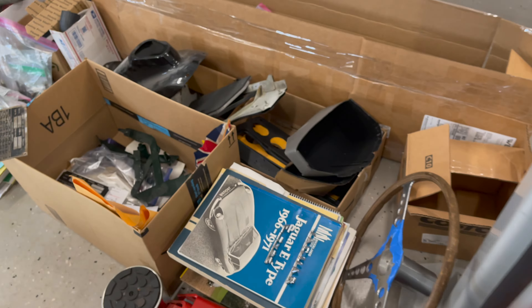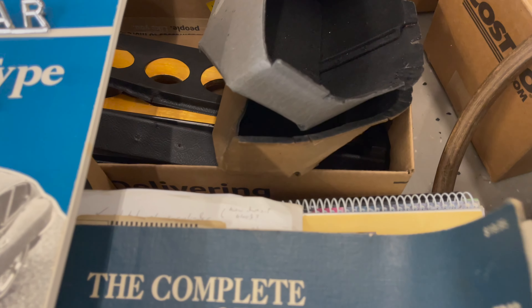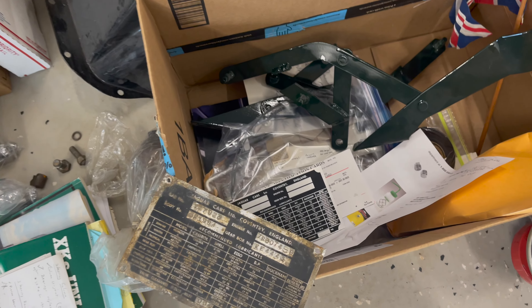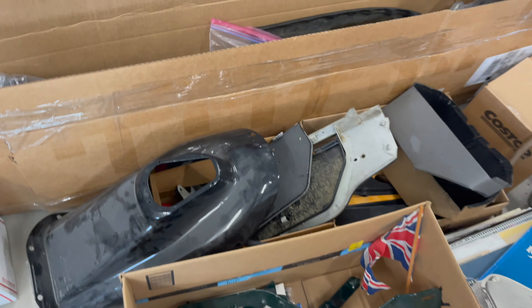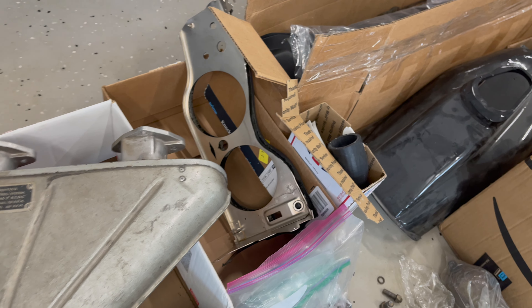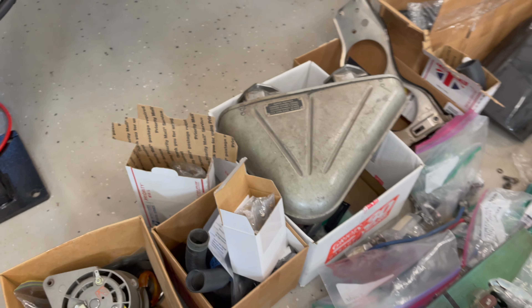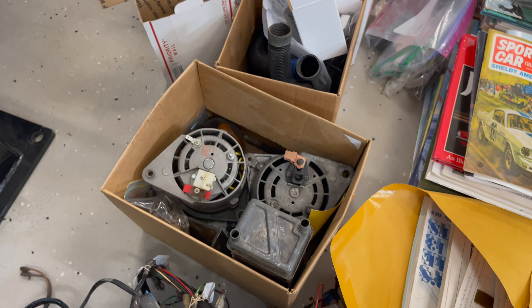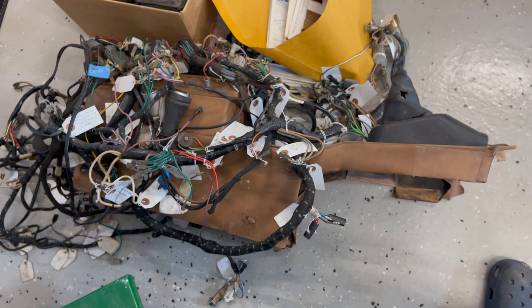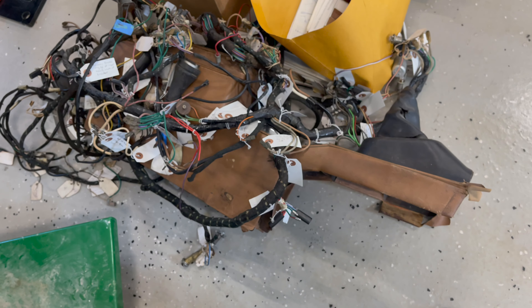Over here there are a bunch of parts, lots of books and older catalogs, and meticulous notes. There's some chrome pieces there — I'm sure they're the originals. Here's the Bentley manual and all kinds of original notes. Over here is the original data plate, and there is a new data plate. We've got some dash panels there, there's the gearbox cover, and there's a new dash pad. You can see the dash panels have been plated on the back side. There's the air cleaner plenum. Here are some new hoses. Looks like we've got two alternators — probably the original and a brand new one. Here is what looks to be the original harness, all labeled, and it's in really good condition. There's the original center console. I think this car was originally British Racing Green with this color interior — some people call it cinnamon, some people call it saddle.